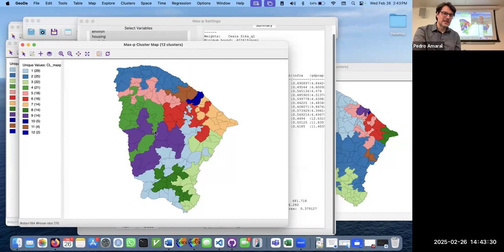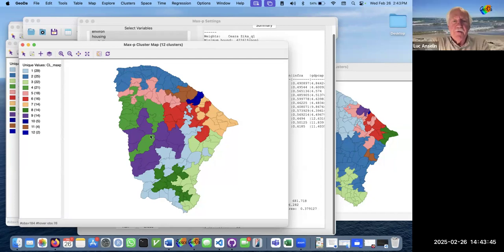Yeah, if this is something that you really don't want in your result, maybe you could just change the weights matrix that you're using, right? Instead of doing queen, you could do k nearest neighbors, and then this would not happen. Actually, the problem with k-nearest neighbors is that, depending on the density or equivalently on the relative sizes of the areas, you can get very strange results too.